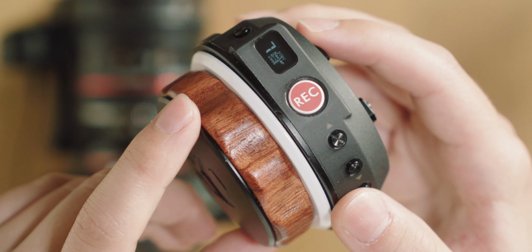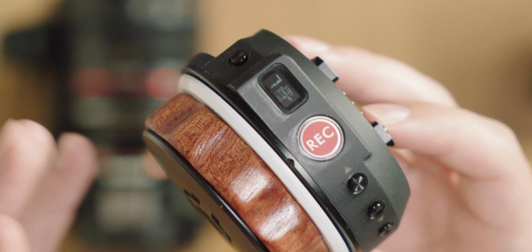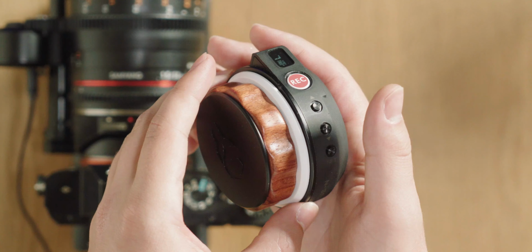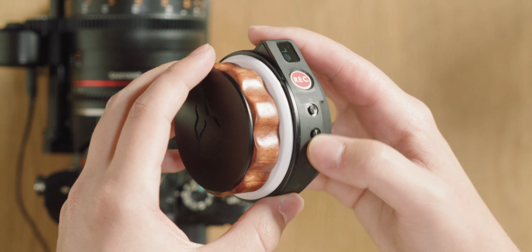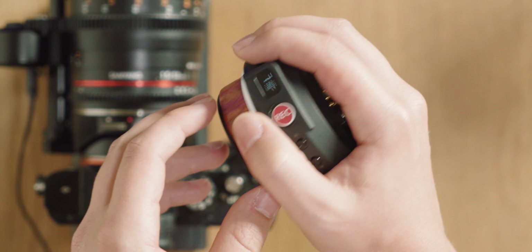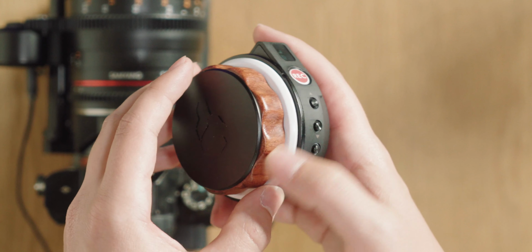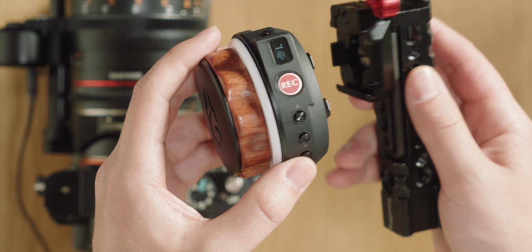I know this is something you're more likely to see on a more expensive follow focus system, but I don't see why they couldn't include it here, especially since it has a vibration motor. The wheel is pretty comfortable to hold, but there's no way to lock any of these buttons, so when you're holding it like this, you're quite likely to accidentally press some of the buttons, and that gets really annoying really quickly. So I would definitely recommend getting something like this.